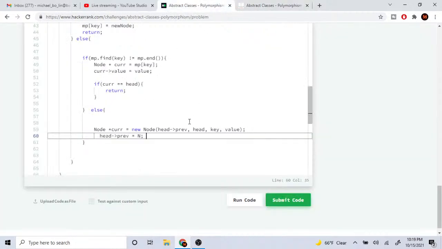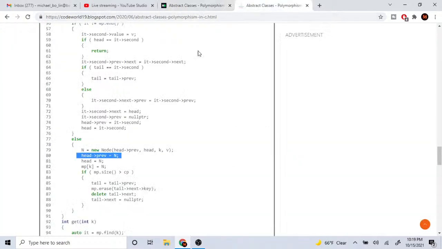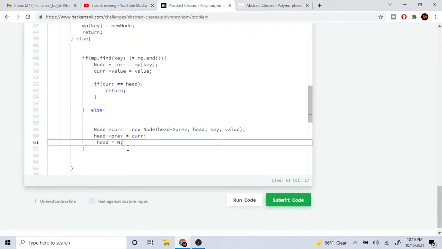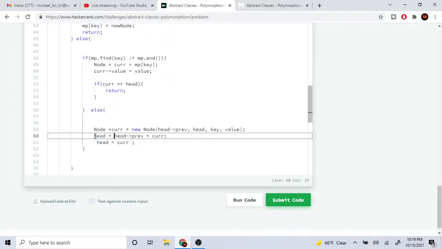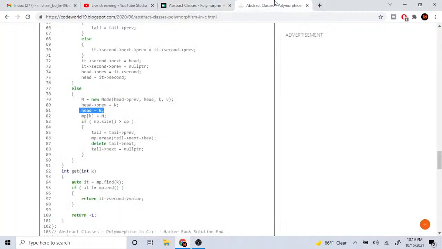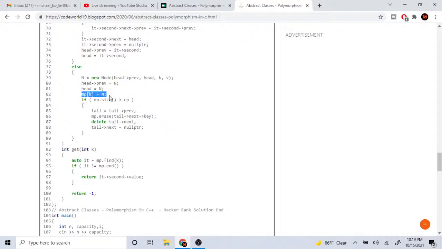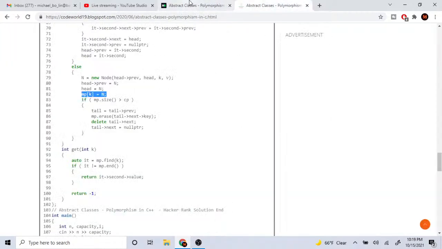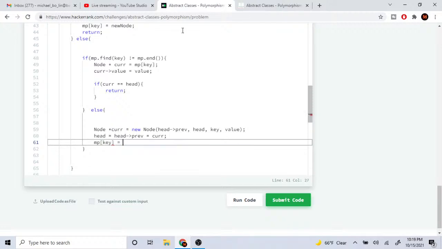Create our previous is going to equal to current. Head is going to equal to current. Map at key is going to equal to head.